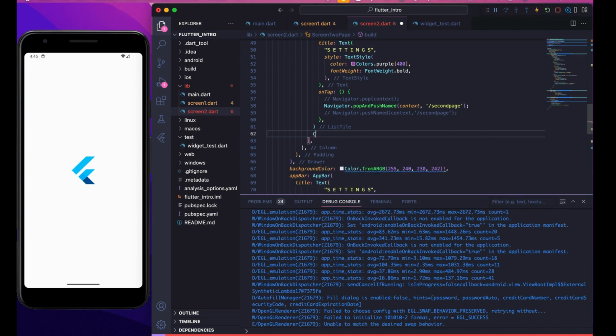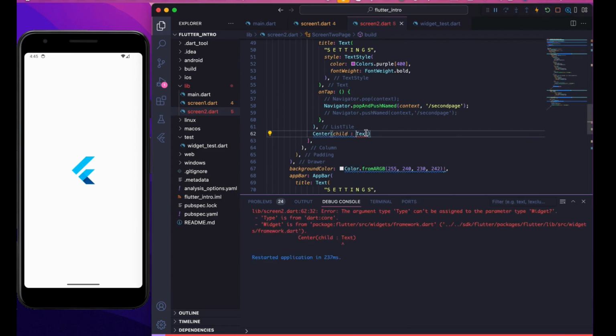So if I just want to add a center, yes, text, and comma, it should be center first, then text, right?